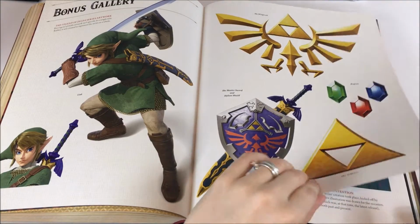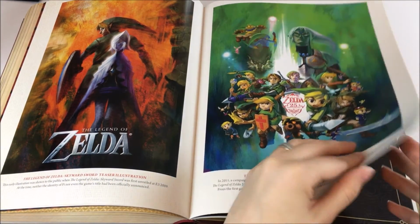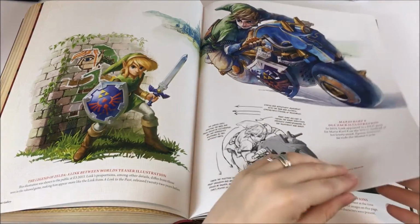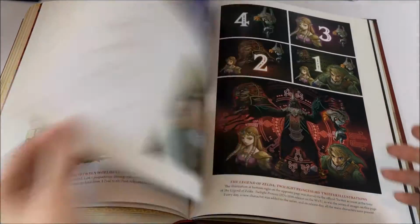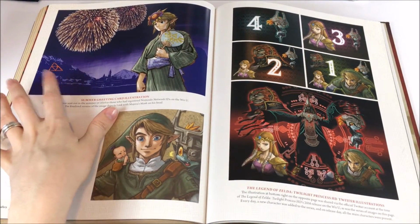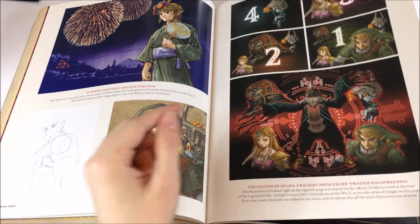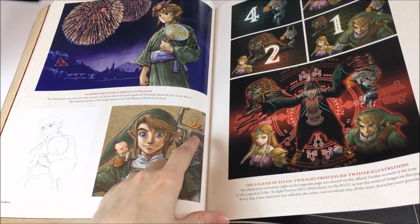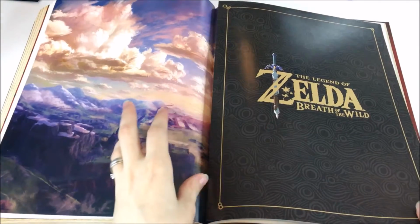And this is bonus art. This was promotional art and posters that came out for various games. Of course, Mario Kart, which is really cool. I think I skipped a page. No, I guess not. And this one was really cool when it came out for the anniversary. It was a summer greeting card illustration. And then some Twitter illustrations. I don't remember seeing those, but I probably did see them.